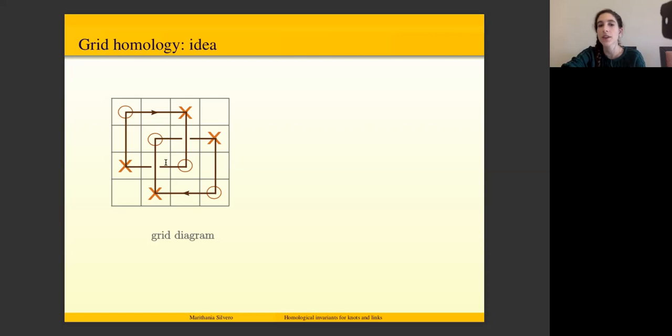Here we have the Hopf link, meaning two trivial knots linked. This is a grid diagram, and we can think of it as a toric grid diagram by identifying this side with this one and this one with this one. I added some numbers here because I will use these coordinates. This is 4, 1, 2, 3, and this is again 4 because I'm identifying this one with this one, and the same in the horizontal direction. So this is a toric grid diagram: it's just a grid diagram where you have identified sides, as you want when you want a torus.